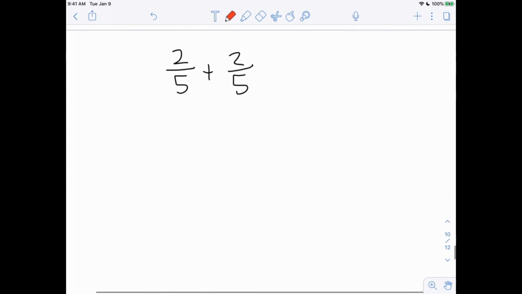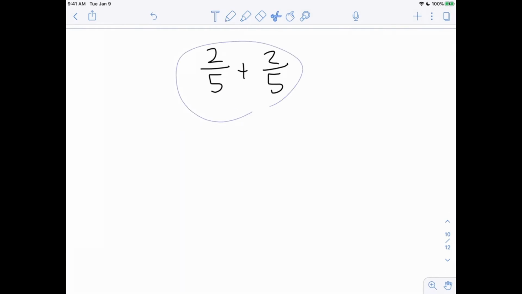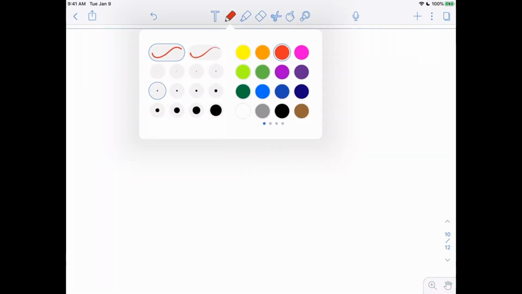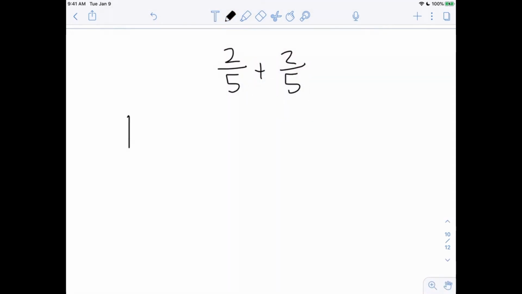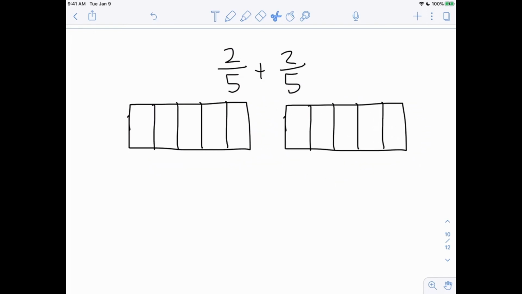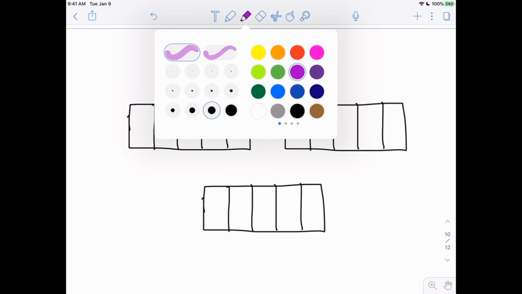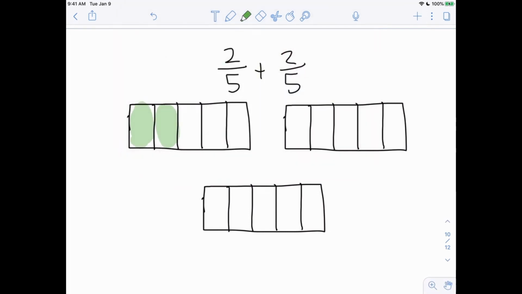Now, if we want to do this again real quick, let's do 2/5 plus 2/5. So what are we going to do? Well, the first thing we have to do is represent 2/5, and we're going to represent it twice because we're adding 2/5 plus 2/5. So we're going to use the area model, and I'm going to just take my whole, cut it up into 5 equal parts because that's what the denominator says. And I know I'm going to need it a couple of times. In fact, I'm going to need it 3 times, so I'm going to put it down here as well. And so 2/5 is right here. There's 2/5. Here's another 2/5 right here.